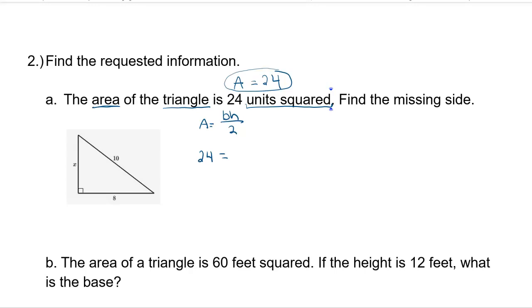All right, so I was given area. I was also given my base, right? And I'm looking for my height. And notice they've used the variable x for that triangle. You can switch the formula to include x if you want, or you can keep it as h. It doesn't matter, okay? So my base is 8. I'm going to stick with h because you're going to see it more often, but if you want to switch that to x, you absolutely can. So I have BH over 2.